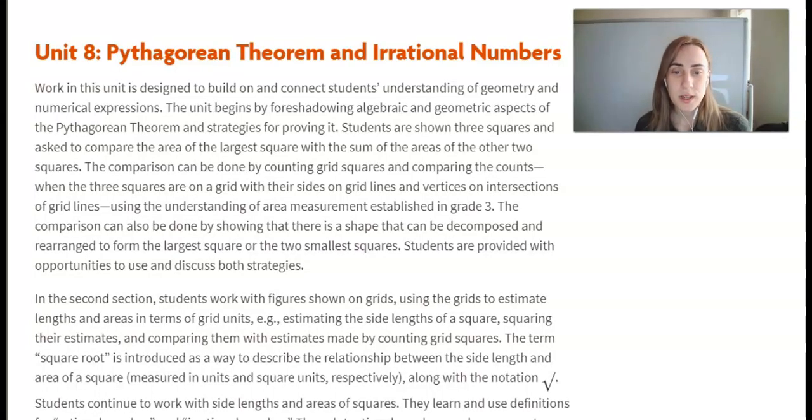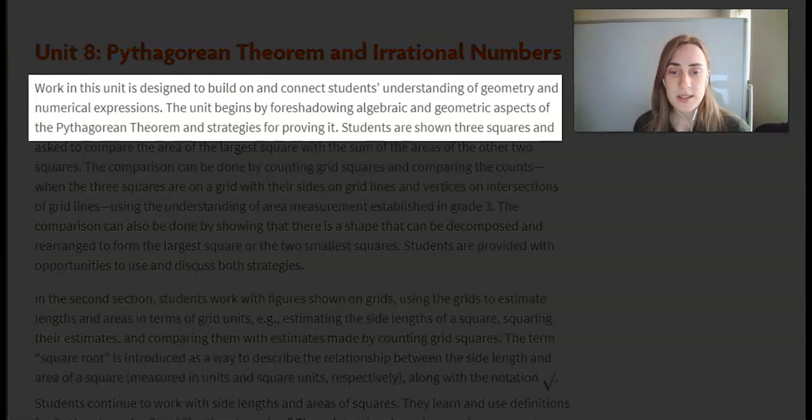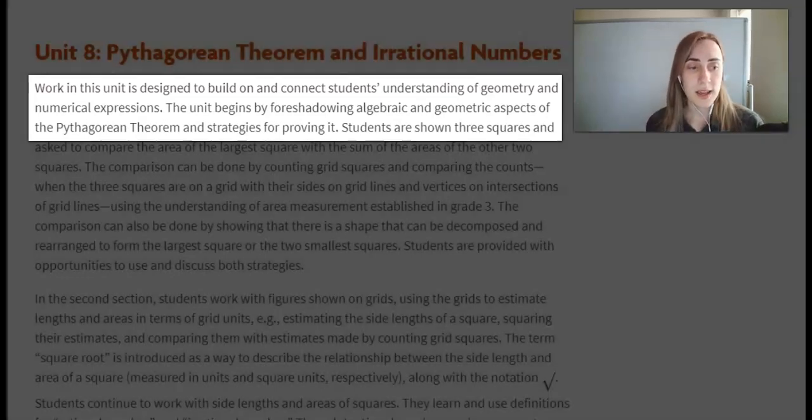So here is the Unit 8 Pythagorean theorem and irrational numbers scope and sequence section, and I accessed this through Open Up Resources, and you can create a free teacher account if you have not already to get here. I'm also going to add a PDF of this section as an extra resource for this week. So you can see here that they start off with an overall description of what students will be learning and kind of like a narrative, so you can read that as you'd like.